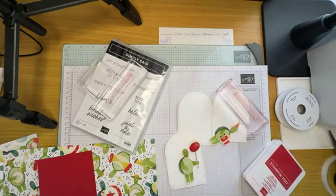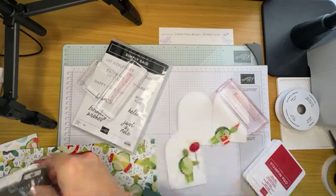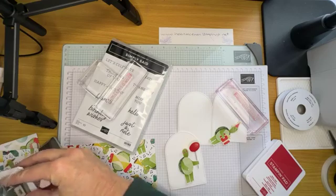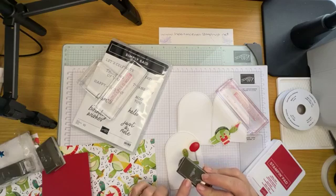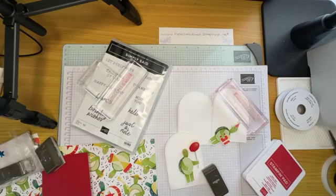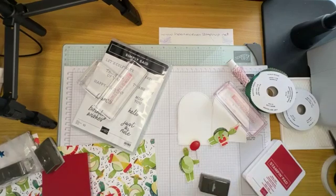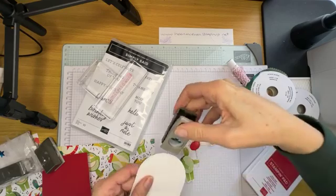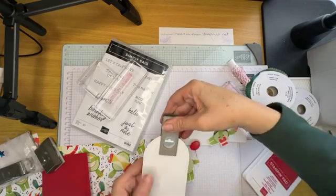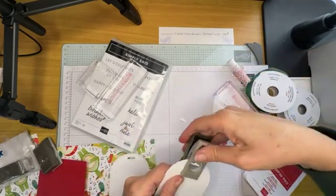Now, what I might do is grab these punches. So this is a set of 3 punches. And these are great. They came onto the online exclusives. And I'm just thinking I might use this here. I'm just trying to put this on there like that. So just punch the top of that one out. I might do that to all of them.